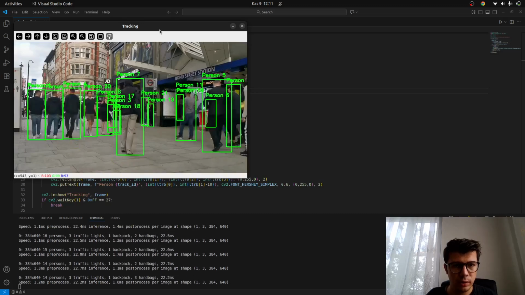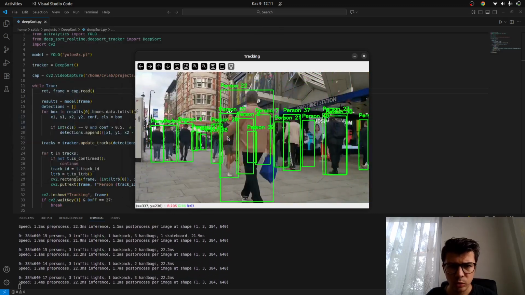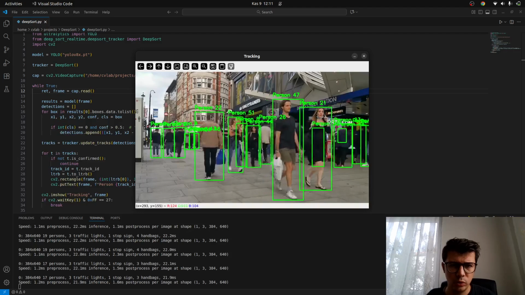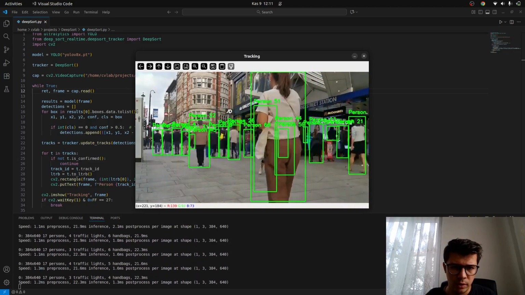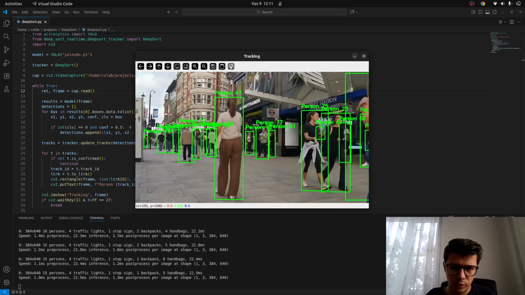Okay, you see, it's now following the person too. Because of some occlusions, maybe it can have problems, but you see person 22 is still going correctly. Let's follow it a little. Person 22, yeah, it's good.